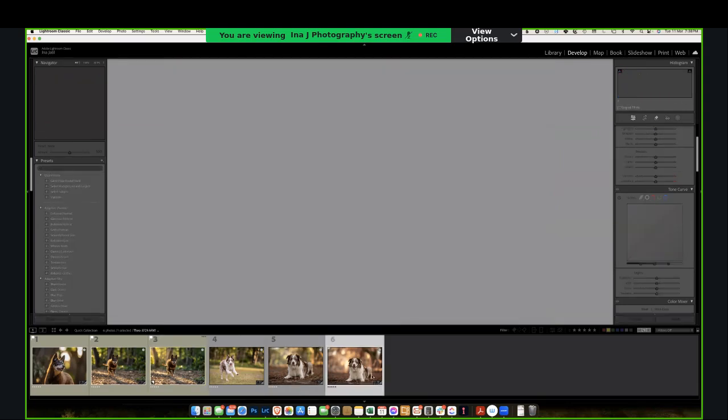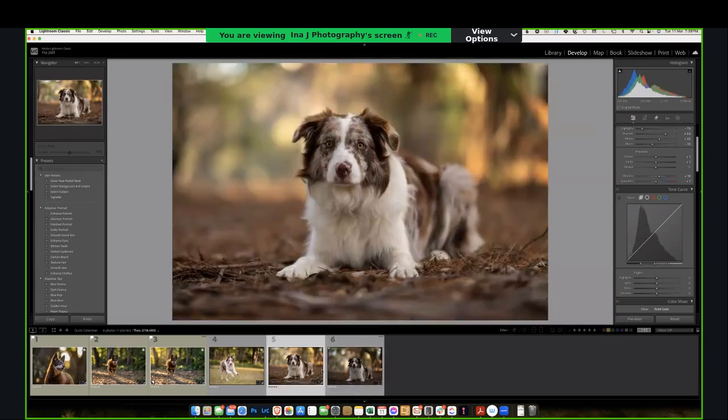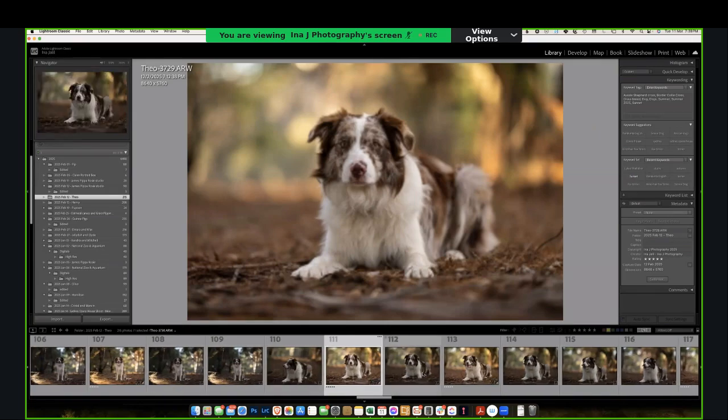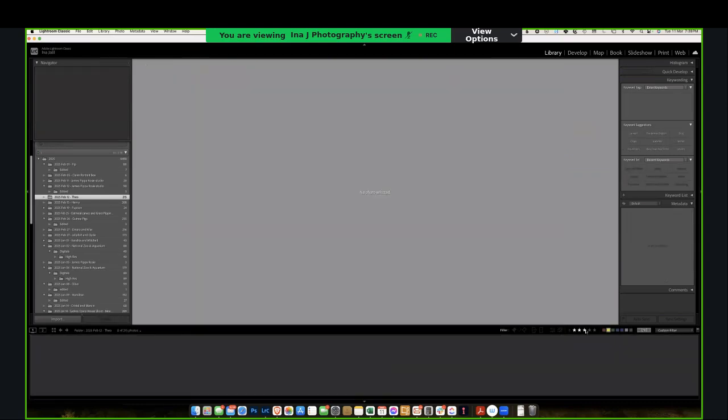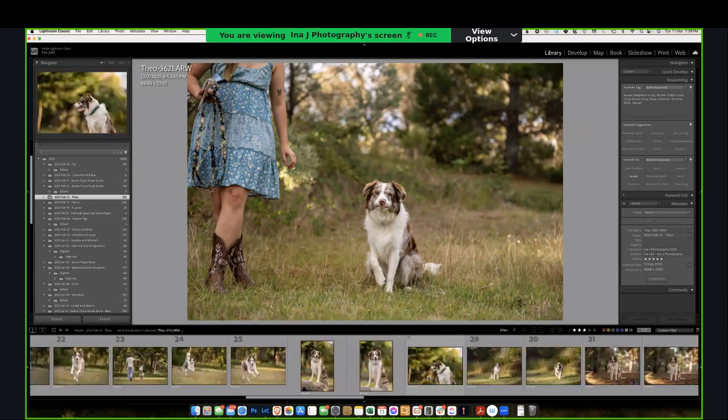Another one that we can do is, I'm going to reset this one here. This is another straight out of camera. This is a different one that I've edited, but it's going to be very similar. So when you do have a lot of similar photos, when I do the culling, I usually just select all the ones that I want to apply the edits for.